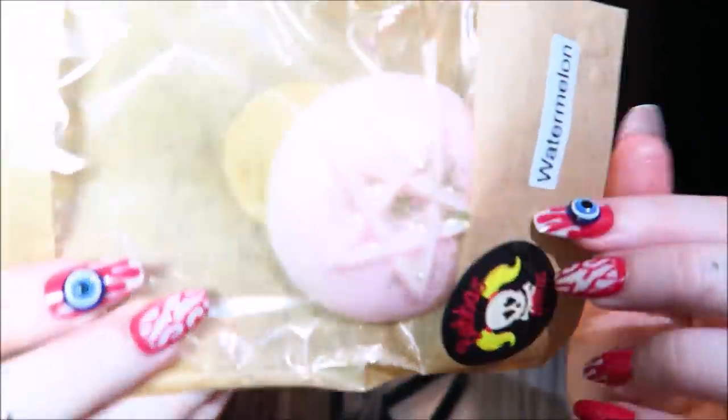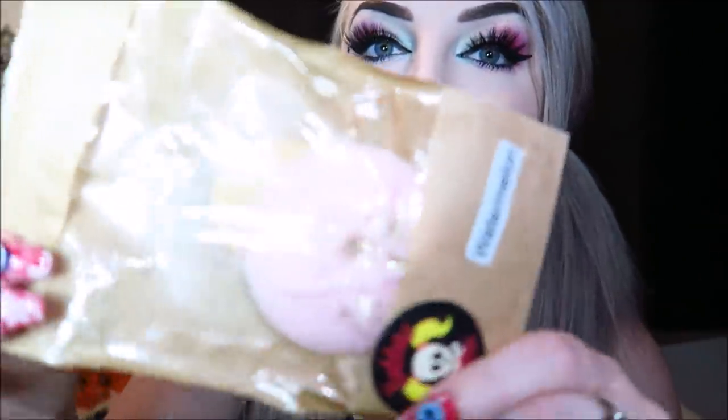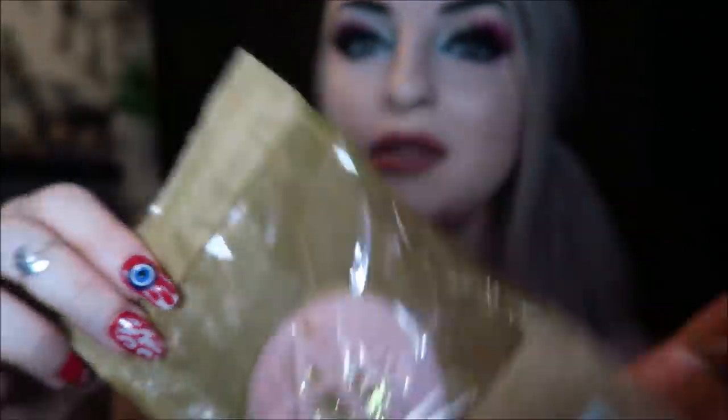If you watch my videos you'll know that watermelon is a weird thing for me — watermelon is my favorite fruit but I don't like the taste of watermelon in sweets. Oh wow, okay — this smells exactly like the sour Jolly Rancher watermelon sweets, literally exactly the same. It smells really good though, not something I'd want to eat but smells lovely to have in your room.